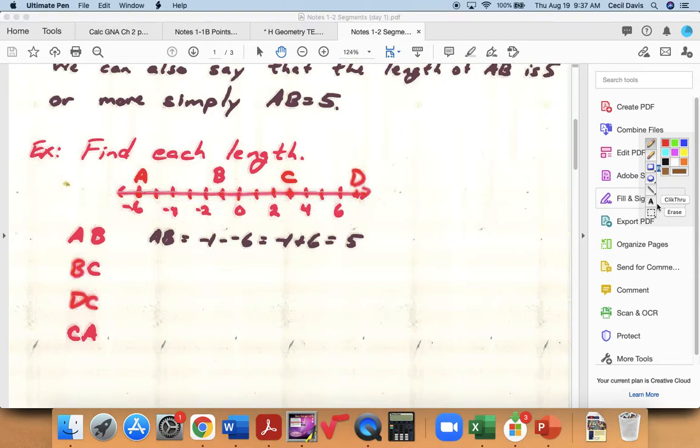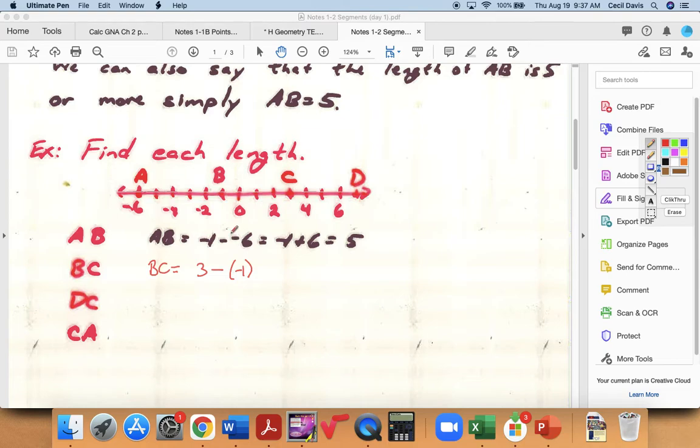This is why we talked about adding and subtracting signed numbers. Minus a -6 is the same thing as +6. A -1 plus 6, we're adding two things that are working against each other. We're going to take the difference between them, which is 5, and keep the sign of the bigger number, so that's going to be 5. So for BC, the one further to the right is C, which has a coordinate of 3, minus B, which still has a coordinate of -1.